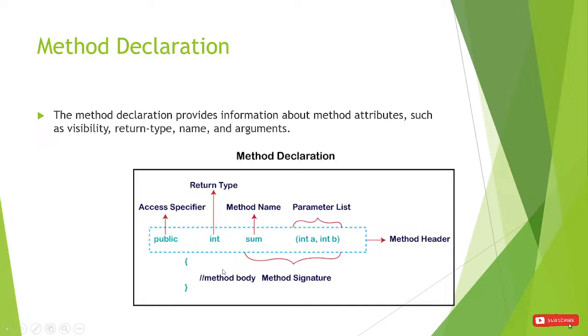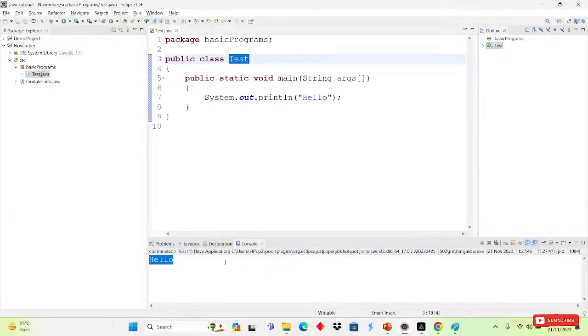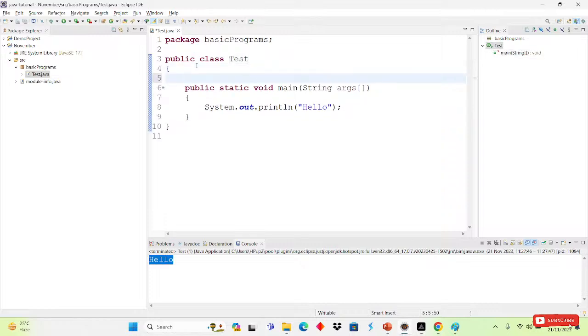So simply, if you want to create a method, we have to come here and write inside the class. Inside a method, you can't write another method, and don't write it also. Now if you want to write, how can we write? Simply we have to write the access modifier here. This time I'm writing public. We have four access modifiers: public, private, protected, and default. You can use any one of these here.